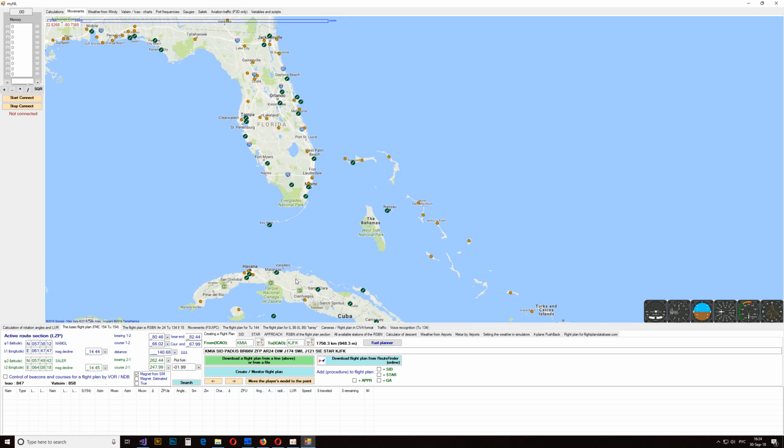By the way, if you want to change airports, you can type it by keyboard, or you can drag and drop the airports from the map to this edit box.